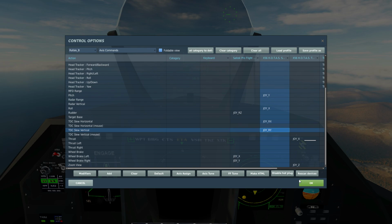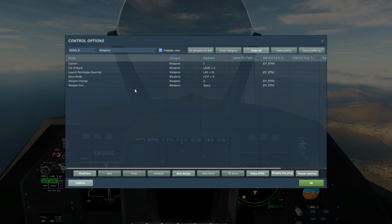But yeah, those are what I use, and for the release of the weapon, obviously we have the weapon fire, which is either the space bar or your trigger, and we will be using launch override for when the arrow gets in between the range brackets, so that we get a launch authorization. So let's get into it.